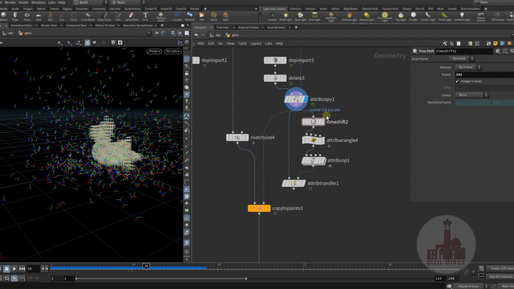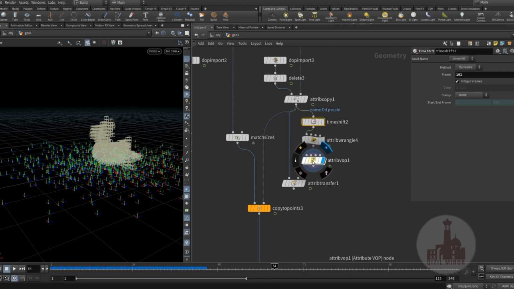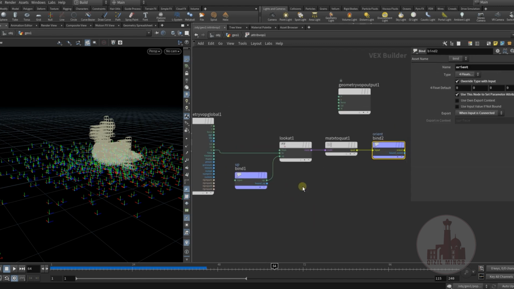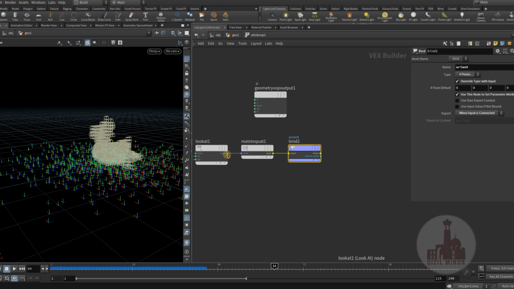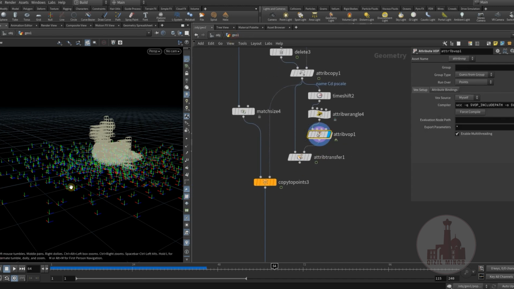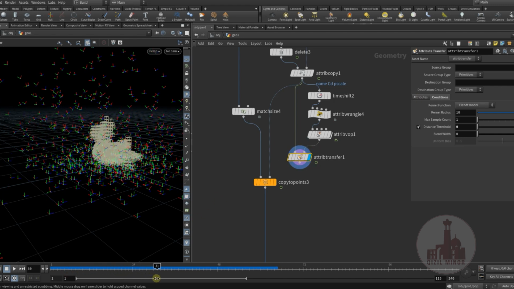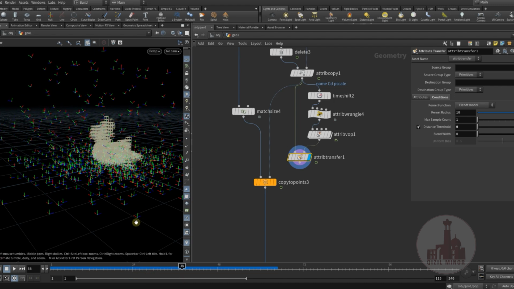And here I'm using time shift. It's an end of simulation, and I'm adding some normals and up vector. And here I'm using a look at attribute to create an orientation, orient attribute. So here you see orient attributes are looking upwards, and here I'm using attribute transfer. So when our particle is spinning and gets closer to our end points, they just copy that orient attribute, which I use later.